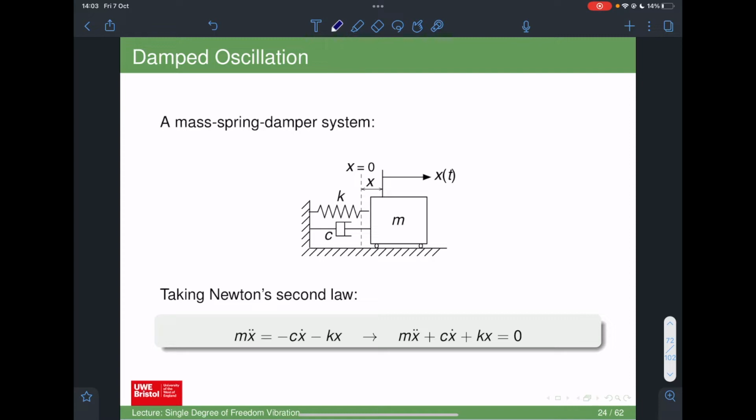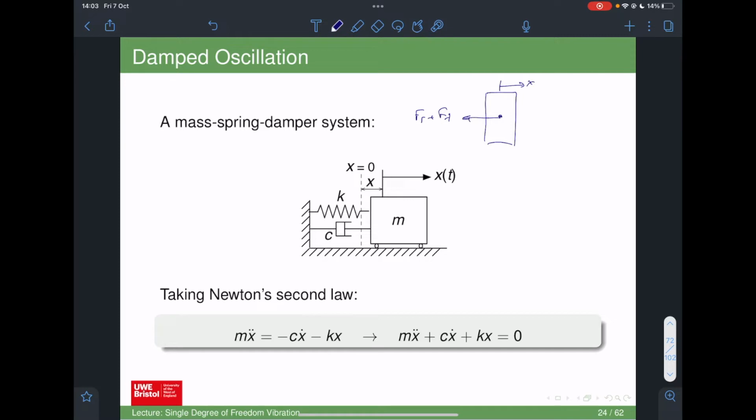That's because this time we've got our mass here, we're saying x is positive this way, and we've got Fs plus Fd going in the opposite direction. Because dampers, like springs, oppose motion. They don't want the thing to move, so they're going to apply a force if you start moving it. That force, instead of being based upon displacement, is going to be based upon velocity.